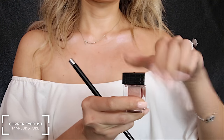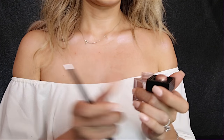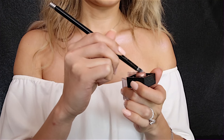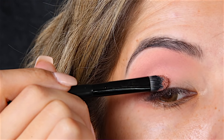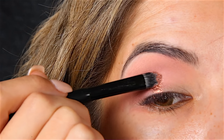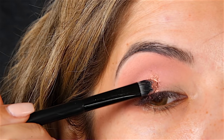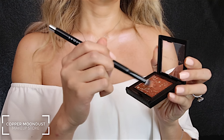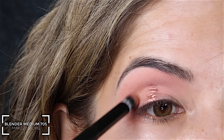Now for a bit of fun I'm going to use this beautiful pigment from the Makeup Store — it's a rose gold shade — and I'm going to apply this with the same concealer brush, dipping it in some Mixing Medium Liquid from the Makeup Store and using it wet. I'm placing this right in the middle of the eyelid. Then I'm using Makeup Store's Moon Dust eyeshadow in copper and placing that around the pigment.